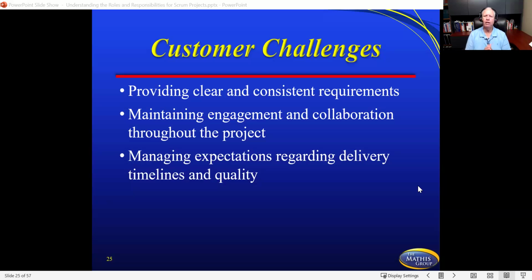So that customer can't just say, I need these 50 features by next Friday. The customer doesn't have that authority because remember, the team is what's making the decision. The customer can say, I need these 50 features, and they're the next 50, but the team is deciding with the help of the product owner what the sequence is going to be. I'm sorry, how many of those 50 they're going to be working on. The product owner is deciding the sequence representing the customer. The team is deciding how many of those 50 they can work on the next sprint.